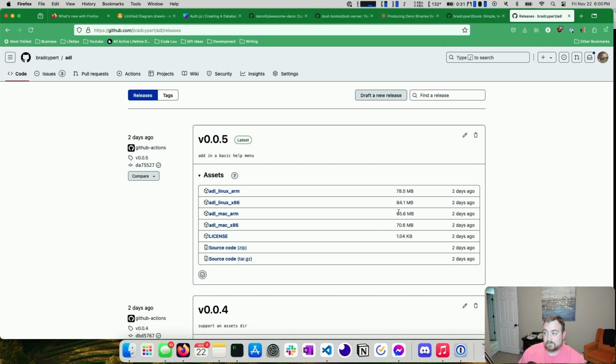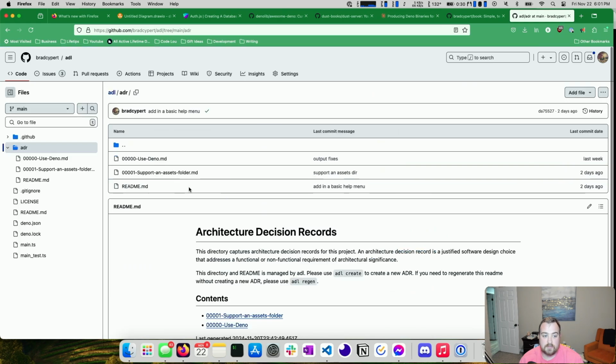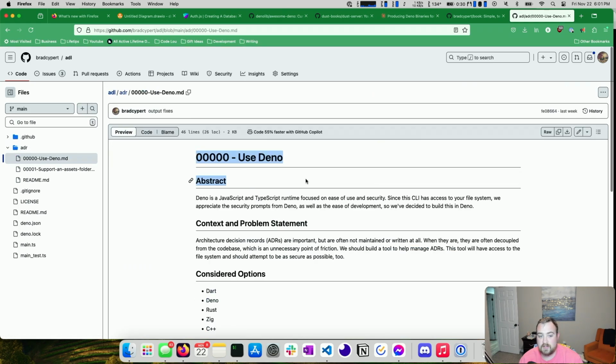Yeah, quite a bit. So I like TypeScript, so I liked the opportunity to build this with TypeScript. But if I were to build the same thing with Dart and compile it, it would be a couple megabytes. And with Go, presumably even less. Zig, even less. And Rust would be comparable to Zig, I would imagine. I'm not entirely sure what the exacts were. So you might even wonder, why didn't I use Zig or Rust? If you're really curious, there's information on why to use Deno as an ADR.